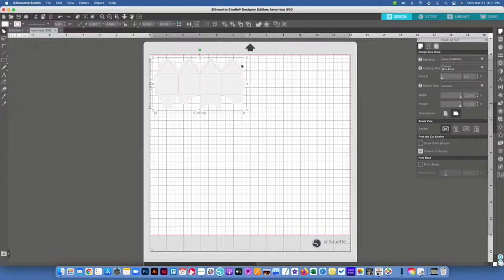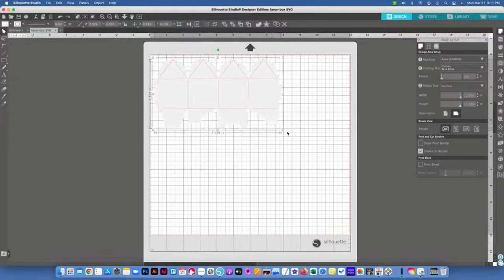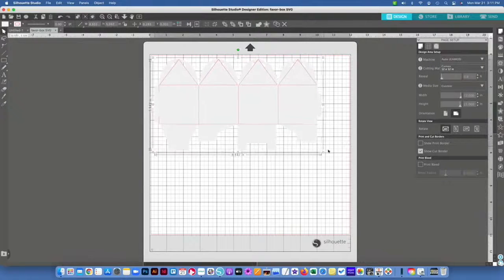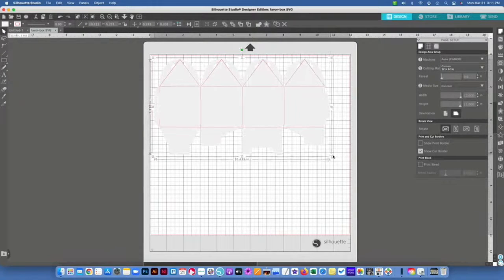I'm going to just hover my cursor over the lower right hand corner of my box here, and you can see that it changes to a double-sided arrow. And then I'm going to just pull. I want to increase the size to about 11 inches here, because I've got a sheet of 8.5 by 11 paper. And so that's the size that I want it to be.